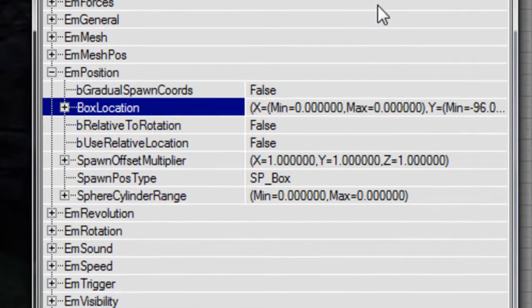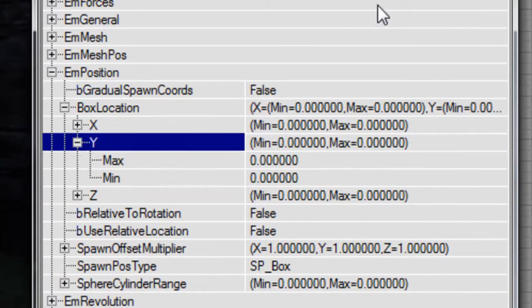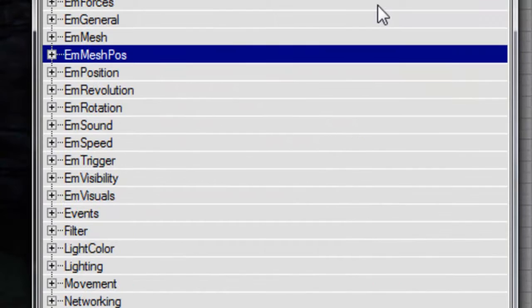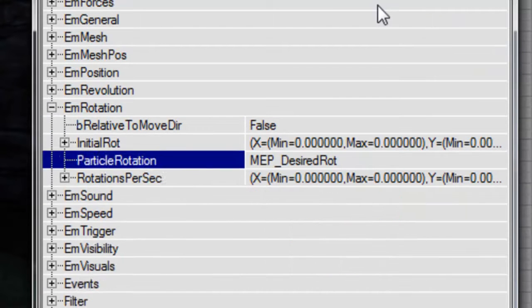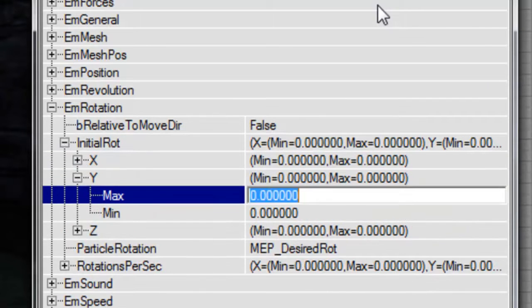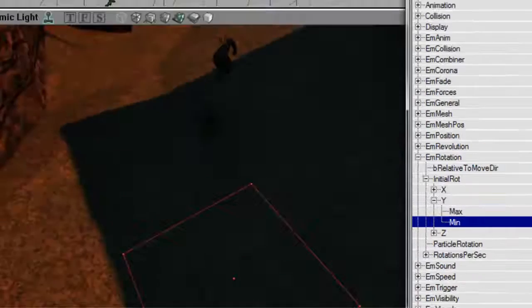Where's the position? Box location. Okay, and rotation. With the rotation, again, we have to set it manually. The initial rot, that is on Y, 0.1 on 0.1, more or less.